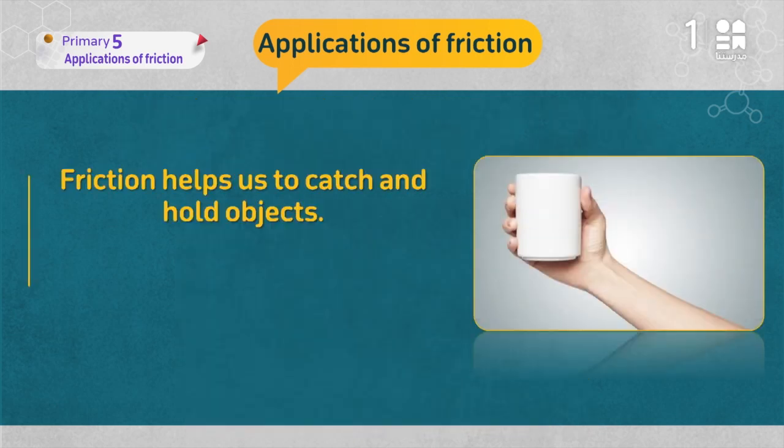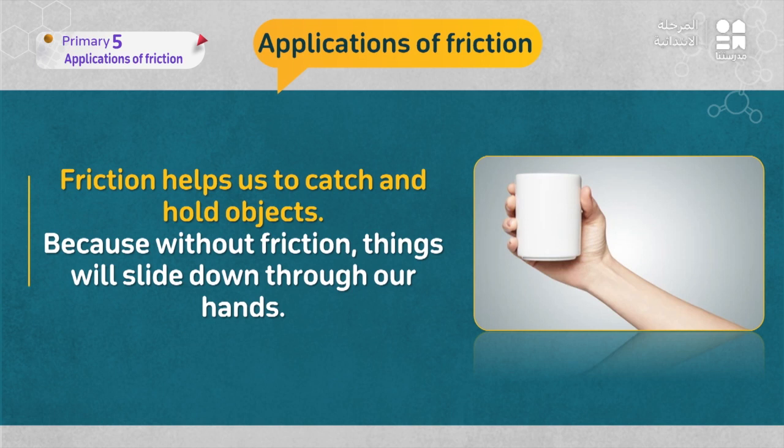تمام. Friction helps us to catch and hold objects. زي البيكتشر اللي قدامنا دي أو مثلا زي the pen that I hold in my hand. طب إزاي؟ How can I hold it؟ إزاي أنا ماسكاه؟ بسبب الفريكشن. Because of the friction between my fingers and the pen. الفريكشن دي هي اللي بتخلي البن يفضل موجود في ايديا ما يحصلوش slip down ما يقعش من ايدي. يبقى تاني friction helps us to catch and hold objects.